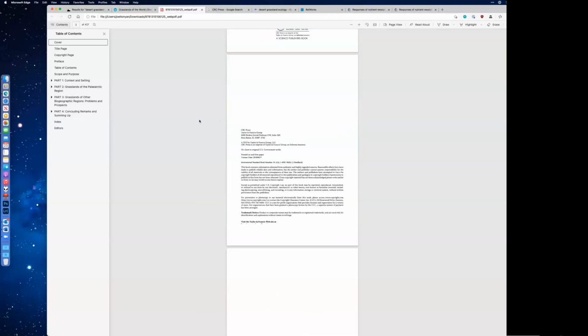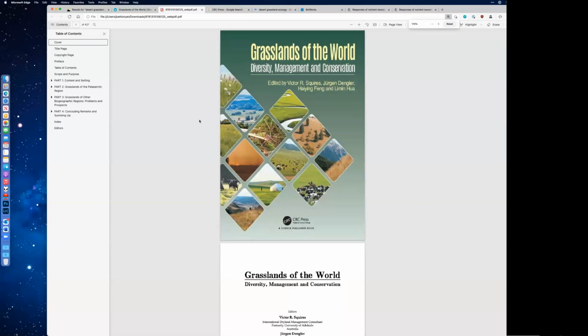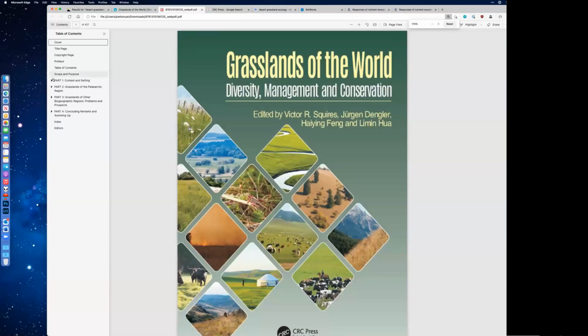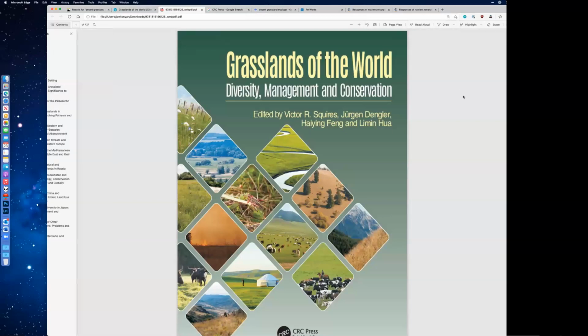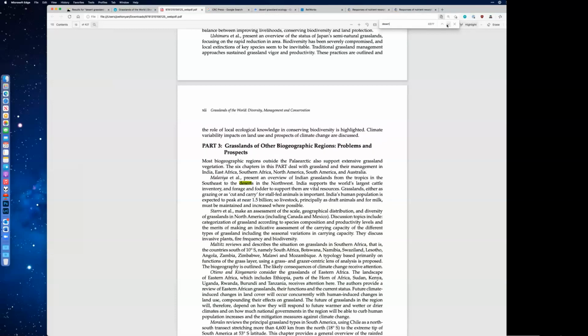You can see it presents the book just in digital format, but it looks exactly as it appeared in print. And then I can get access to the table of contents, and I could just Control F to search within that book to see maybe where they talk about deserts, for example, and see every time they're mentioned. They're mentioned quite heavily throughout this book, but I could zero in on those particular sections that seem to be the most relevant.